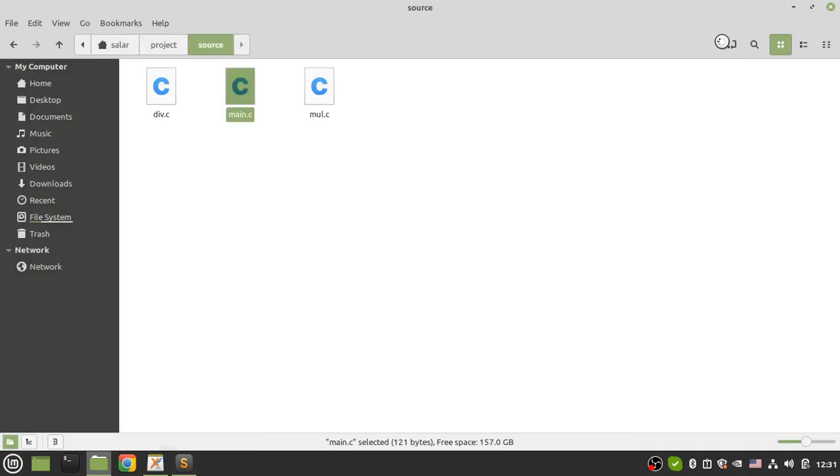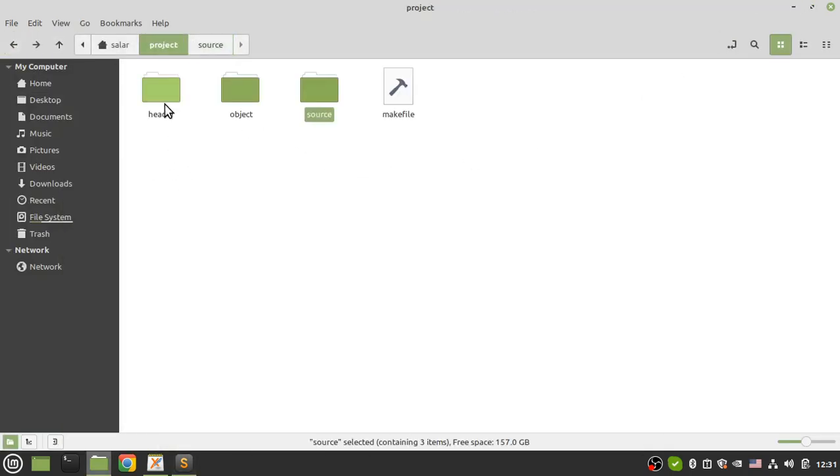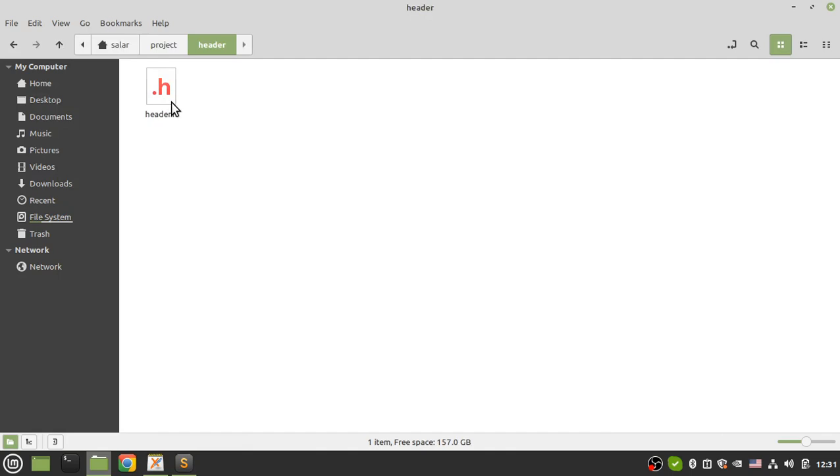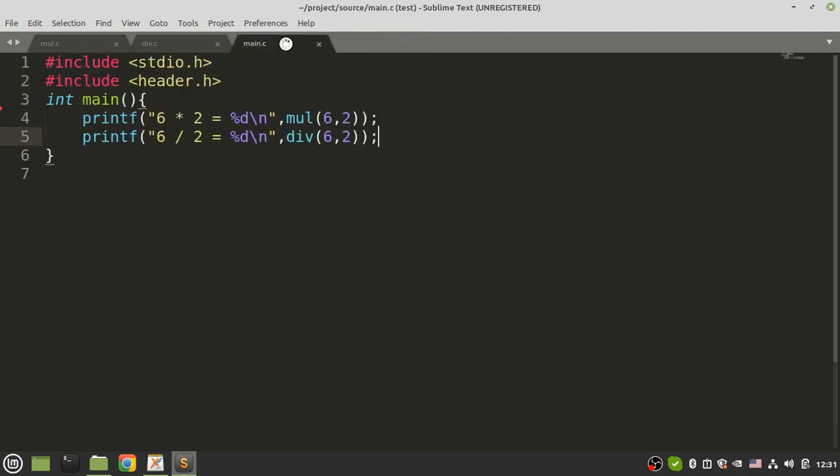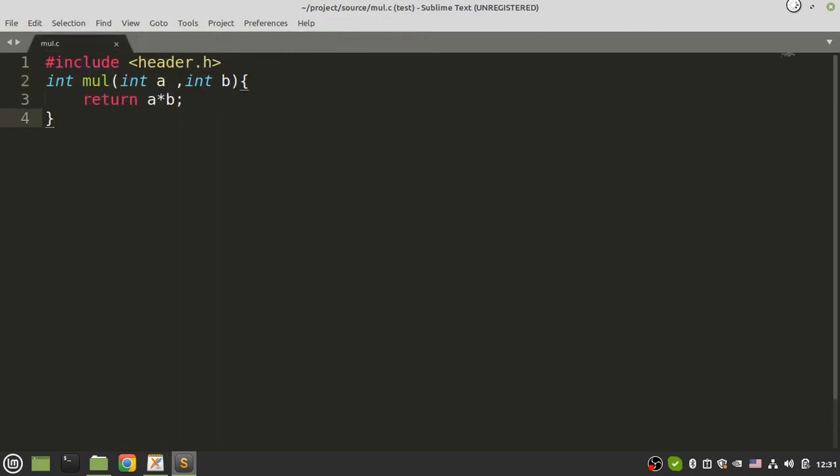And I have a header directory, and in this directory I have a header file. Here is the definition of my functions multiply and divide.